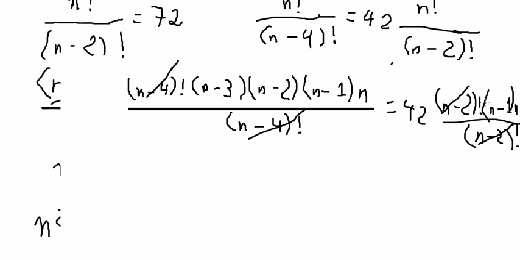So we got n minus 1 and n on both sides, but we cannot allow n equal to 0 in here. We cannot allow n equal to 1 and n equal to 0, because if we put 1 and 0 in here, you get a negative factorial. So we need to simplify this one. And now we just have n minus 3 multiplied with n minus 2.